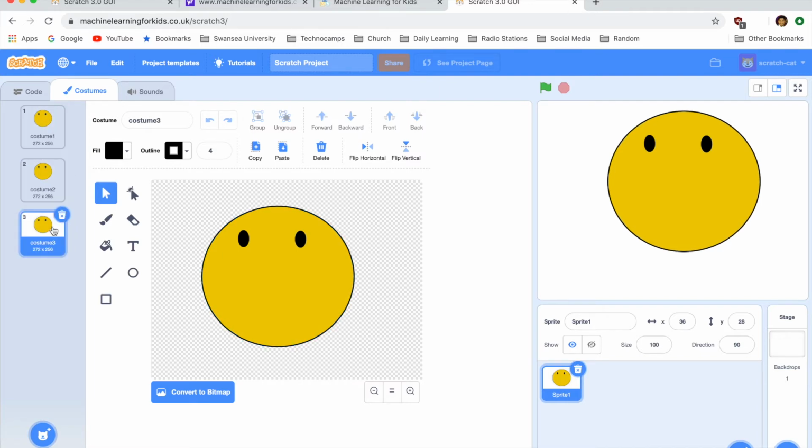Next, we want to click each one and label them as I'm about to. The first costume is going to be called Not Sure, like that. So to label them, to change the name of your costume, you click here and change the text. Next, I'm going to go to my second costume, and instead of calling it costume 2, I'm going to call it happy. And I do the same with the third one. I click on the third costume, I go up here and change it to sad. So now I've labeled my 3 costumes: not sure, happy, and sad.